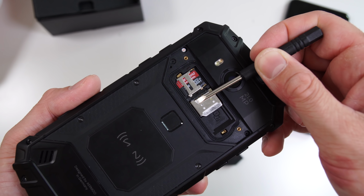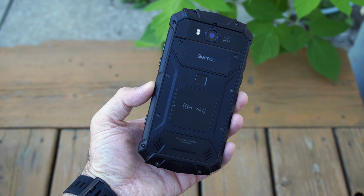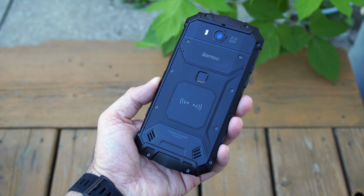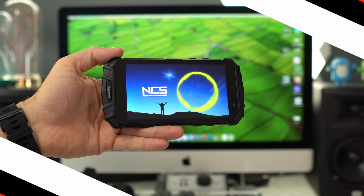We also have the fingerprint scanner, the place where we have the NFC chip, and lastly what looks like 2 speakers. However, in reality we only have 1 speaker, and the speaker doesn't sound that great, mostly considering the size of the phone. But here is a quick sample so you can hear for yourself how the speaker sounds.